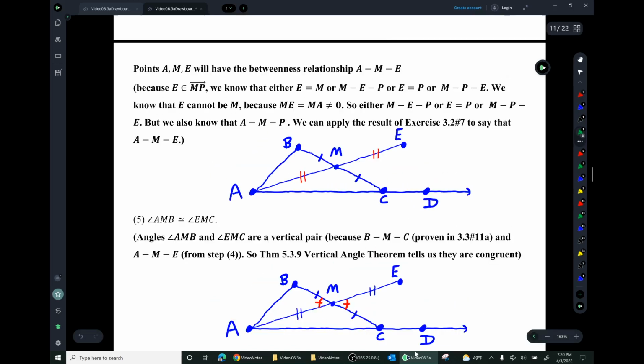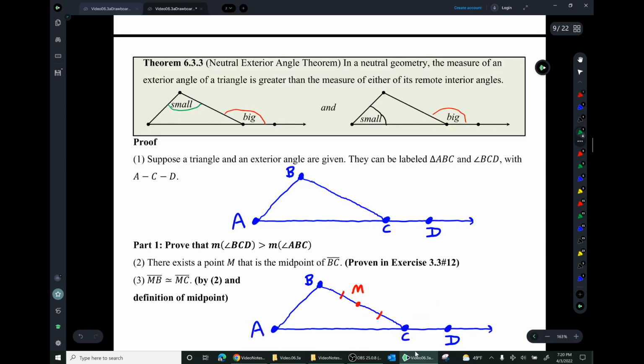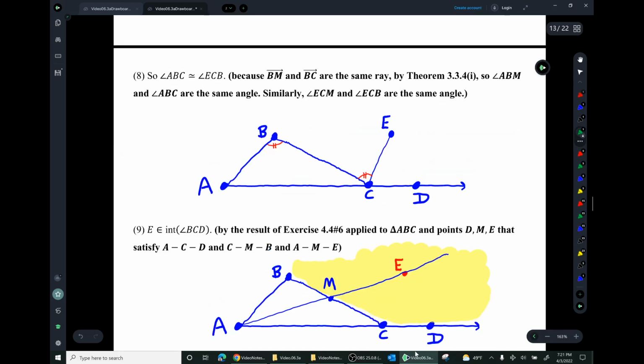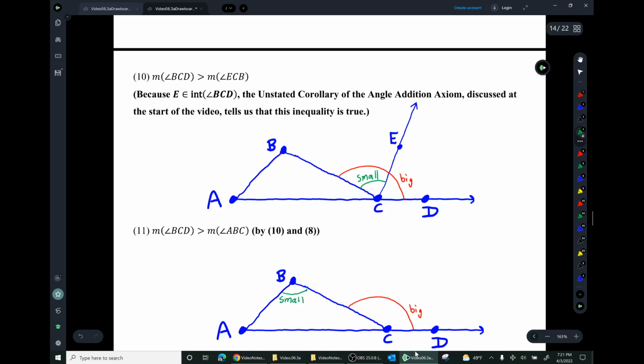Remember, in part 1, our goal was to prove this. That is, we were going to prove that this behavior is actually true. So that's proof part 1. Notice that after the introductory step, we had step 1 where we stated all the given stuff. We had 10 more steps to get to this result. It took us 10 steps to do this.